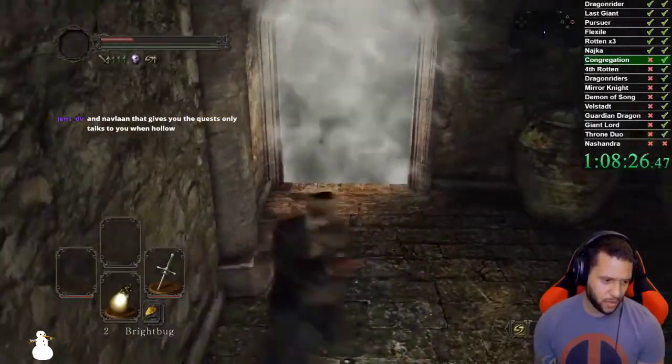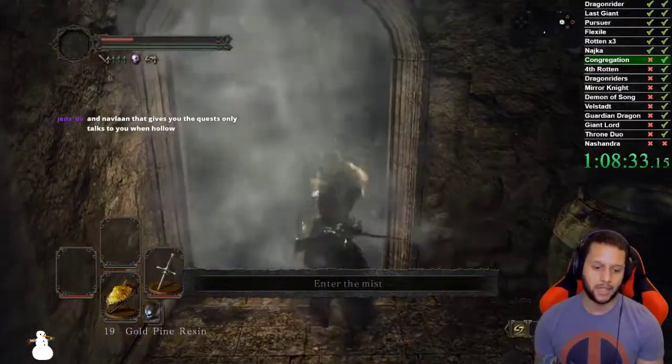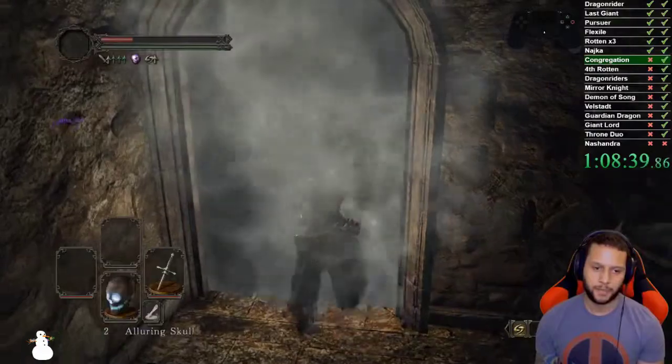So this is kind of a strategy. Oh, in this pot here, there's a human effigy. So if you do die, you can get that, so you'll become human again. So what we're going to do is bright bug, use our gold resin. So there definitely is a strat here.